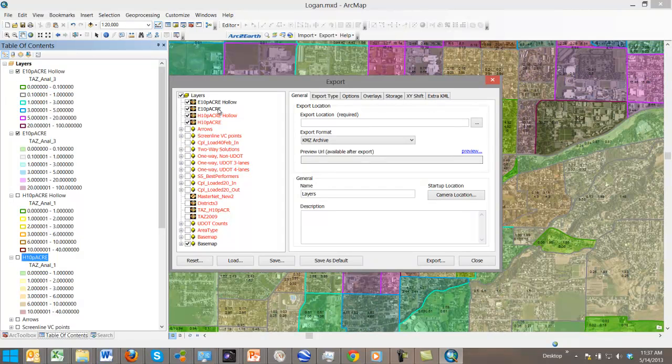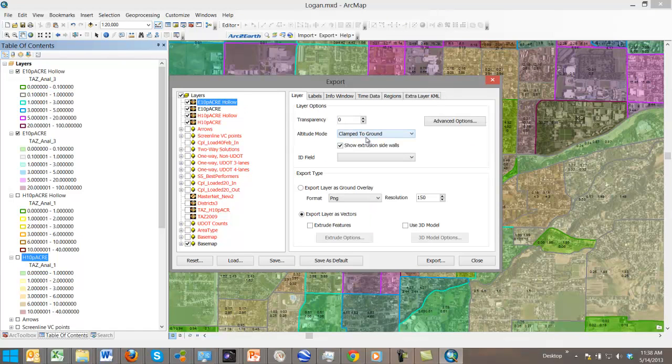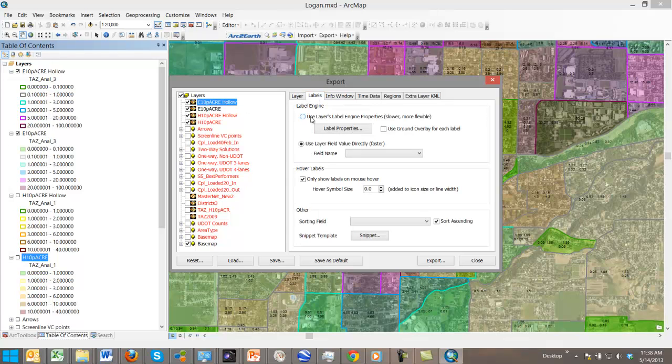So I'm going to say I want all four of these layers exported. I'm going to clamp them to ground. On the hollow ones I don't want a transparency, but on the ones that I set transparent, that's the value I set it to in Arc, and it brought that in. So that's good. Now labels is something I want to have on there too. Use layer field directly.